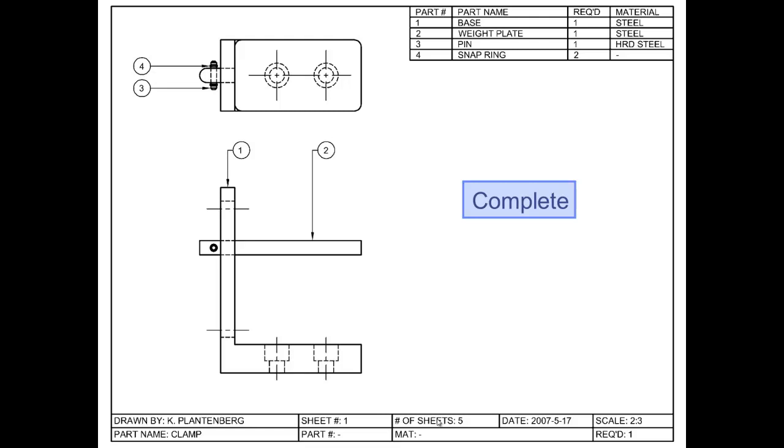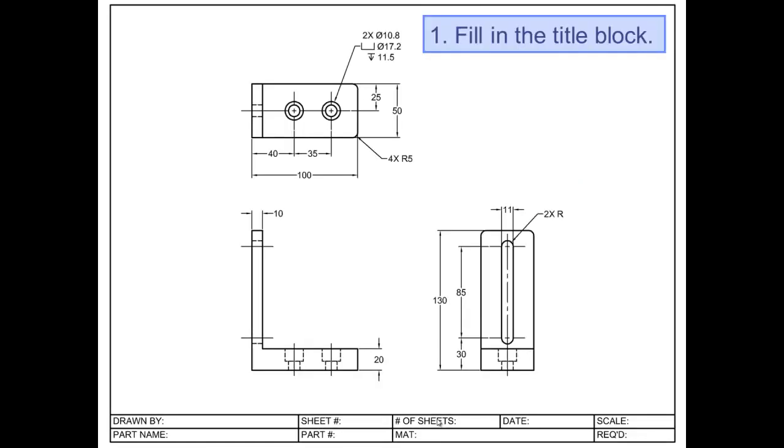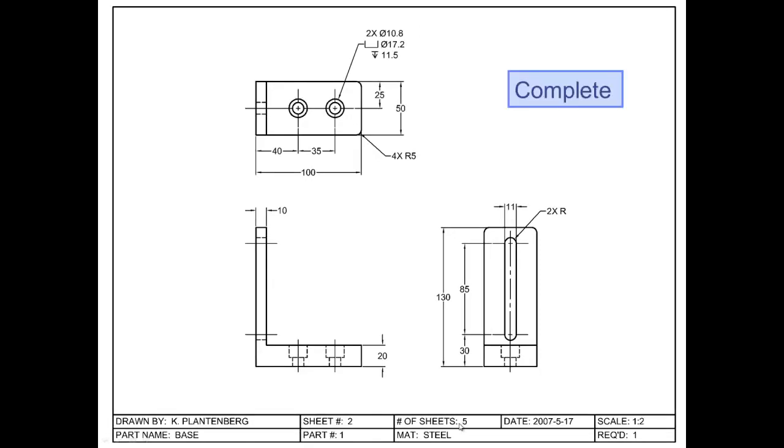Okay. So we go to the second sheet and we just dimension it. This is what we've been doing all semester. This is the first part. I dimension it with full dimensioning: top, front, right. I put everything in here, fill in my information, and this is sheet 2 out of 5. Then I get to the second part.